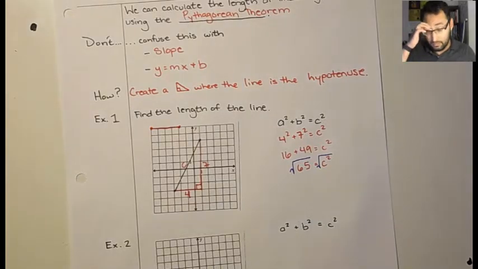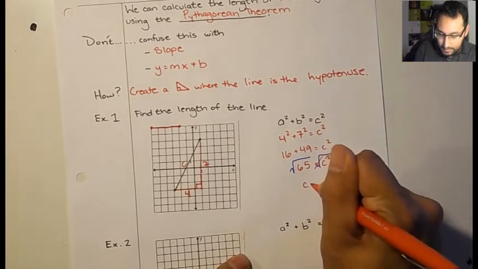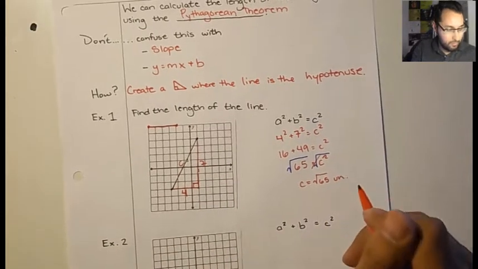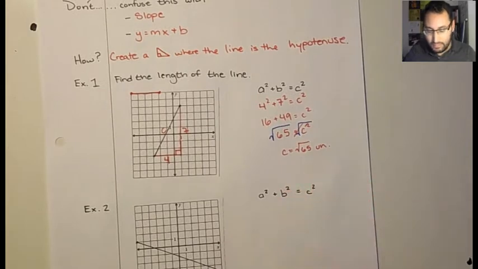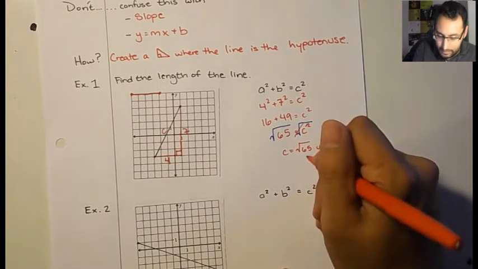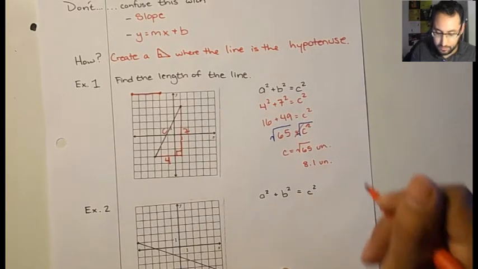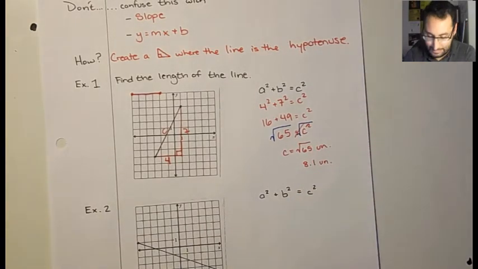And you can try to do a factor tree of 65. It actually won't work out. Two factors that can go into it are 5 and 13. Neither of those can be broken up or create pairs. So our final answer is c equal to radical 65 units. Now this is simplified. If we were to estimate, 65 is very close to 64. Square root of 64 is 8. Since this is a little bit above that, this would probably be like 8.1, something very close to it, 8.1 units. But we're just going to leave it as square root of 65.